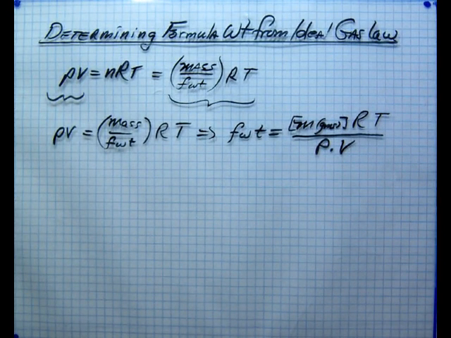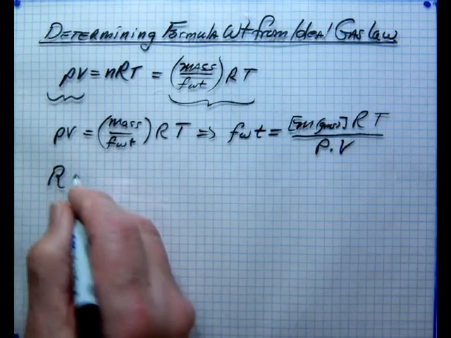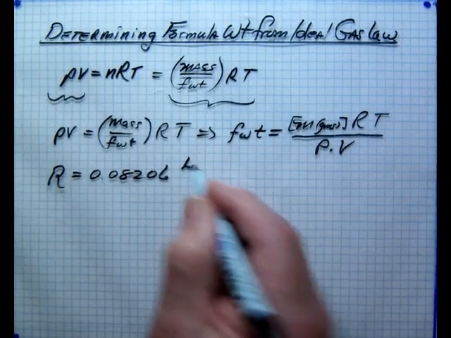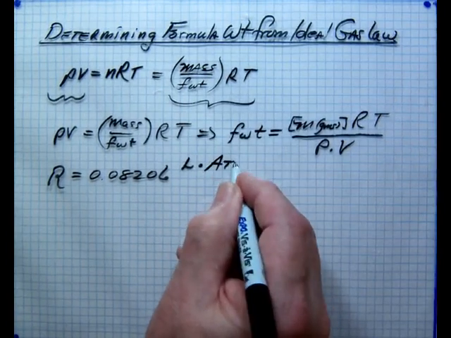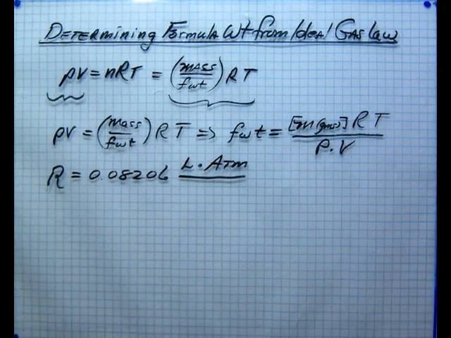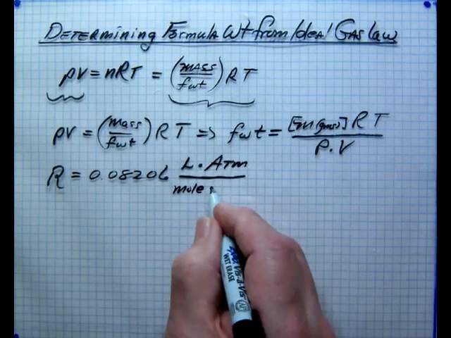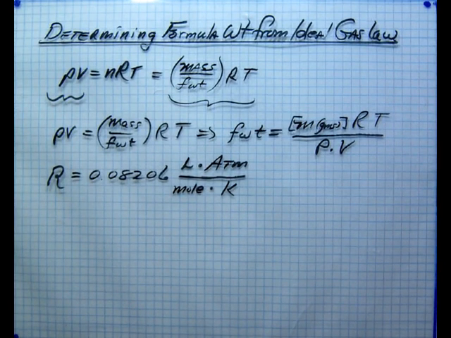Now, keep in mind the units associated with the variables in there must be compatible with the R value in this problem. Your volume must be in liters. Your pressure must be in atmospheres. Your amount must be in moles. Well, that's going to be one that's going to be retained. And temperature has to be in Kelvin. So whatever you're given up here in the problem, you have to convert all your data to those.